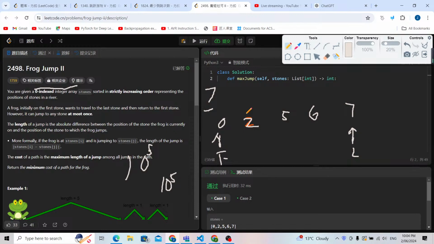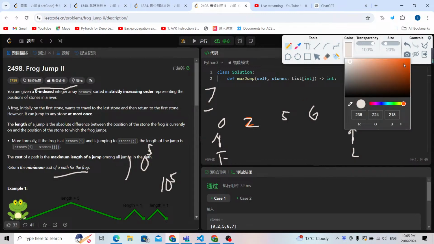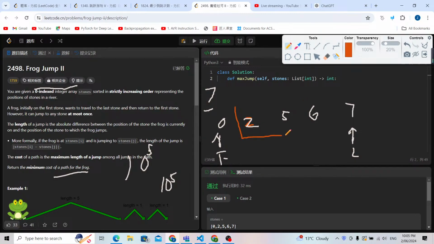And the greedy idea is that in order to make the minimum cost for a path going forward and backward, why not we use all the stones? So if we were to use all the stones, how are we going to use all the stones? We're just going to ignore the first and the last. We're going to focus the problem in the middle. So if it is in the middle, we're going to focus on those 3 numbers.